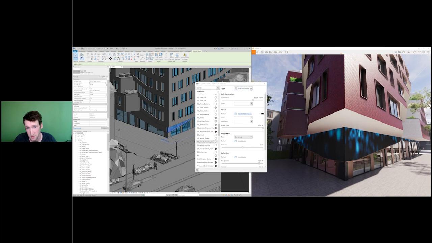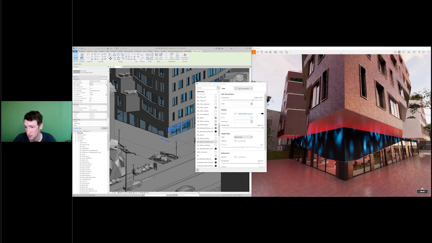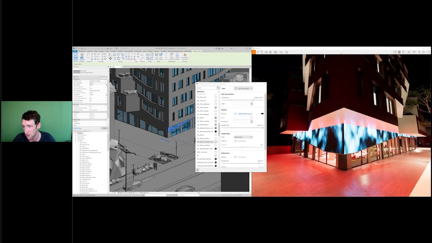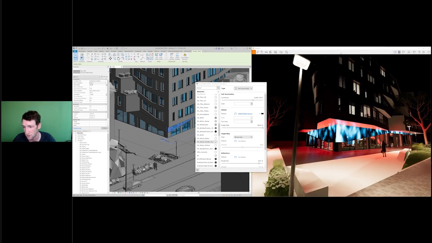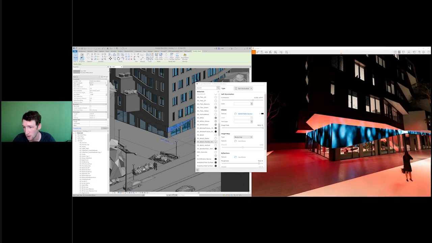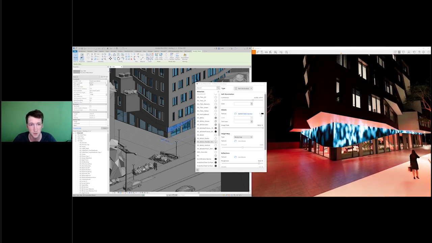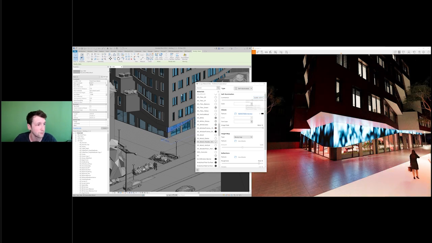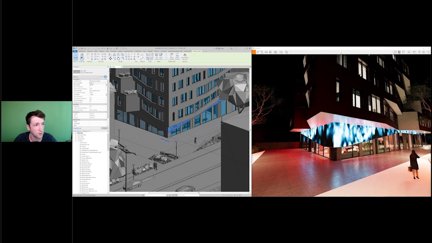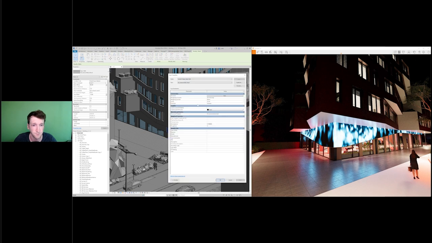And notice how I changed this to a self-illumination type here, so our model can emit light from it. So now we can achieve a really nice look that we're going for. Again, a lot easier to do now with the material editor. And again, since it's live linking, say I change the luminance value to 5,000. Now I can go back over to our material and see the changes happen instantaneously.